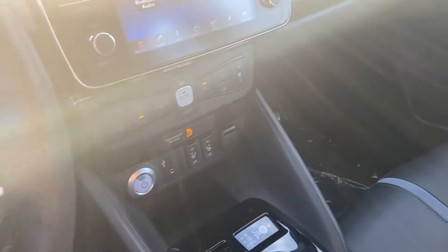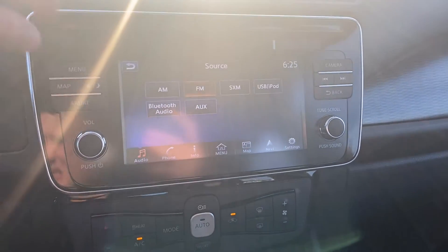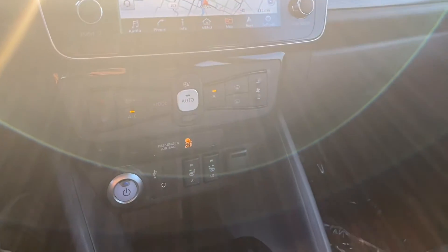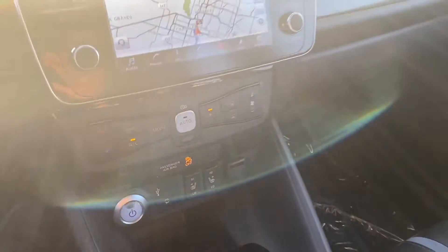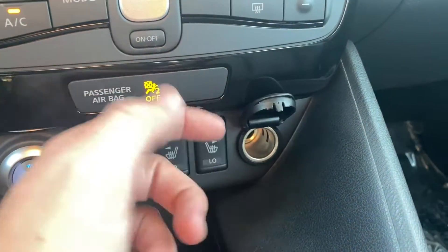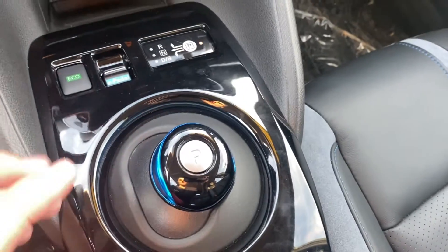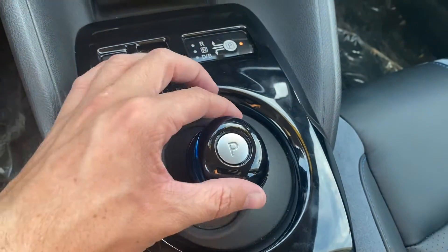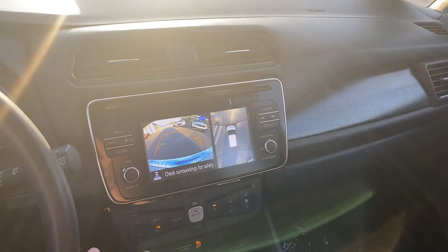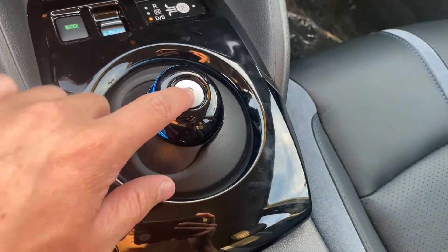There is just a ton of leather on the inside — on the seats, on the doors, and on the console. The screen comes with Bluetooth audio, USB or iPod, FM/AM radio, and aux. With the SL trim we also have navigation. Just below, we got our AC controls, which feel great. Below those controls we got our USB and aux port for audio connection, as well as heated seat controls, a 12-volt slot, push-to-start, and an electric e-brake. Up front there's kind of a shifter knob concept — push up for reverse, push backwards for Drive. We also have a 360-degree bird's-eye view camera on the right and guidance lines with the regular backup camera on the left.